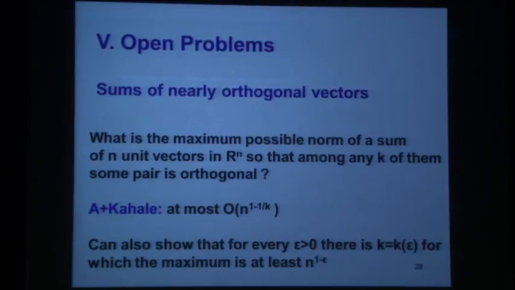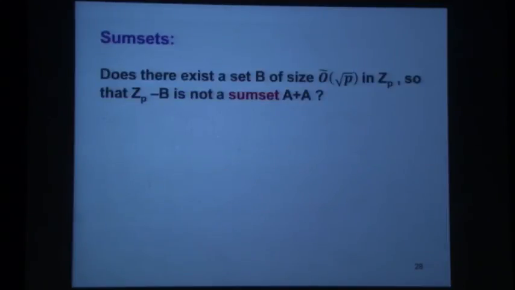So really, they will all kind of point in the same direction. But the dependence in the upper bound, I think it's something like n to the 1 minus 1 over log k instead of 1 over k. So there is a big gap between the upper and lower bound, and it will be interesting to know if this upper bound is true always or not.